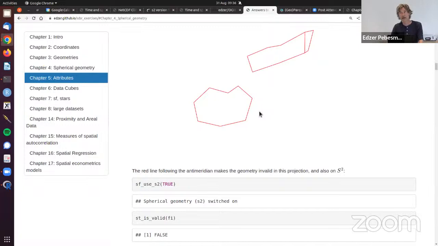Another thing is that in yesterday's lecture we talked about the empty geometry, like a points empty, which is basically a geometry for which there are no points. It's an answer to a query for a geometry with no points. Here in S2 we have another type that we didn't run into yesterday, and that is the full polygon. So in addition to the empty polygon, no points, we have the full polygon, which is all points. So the whole sphere.